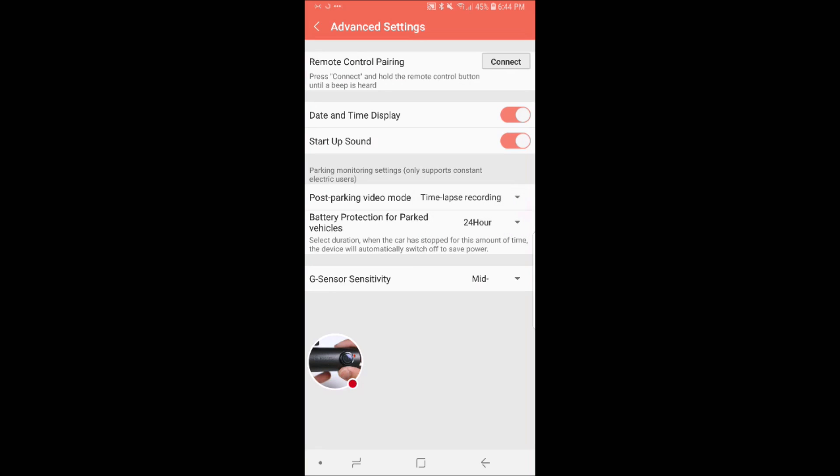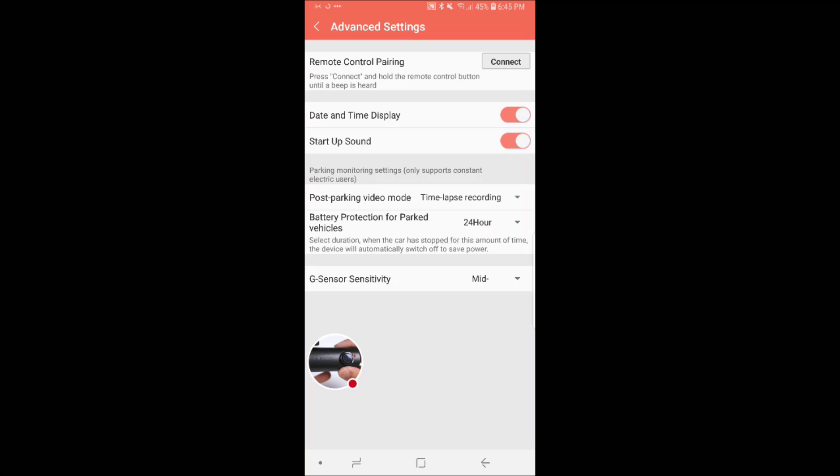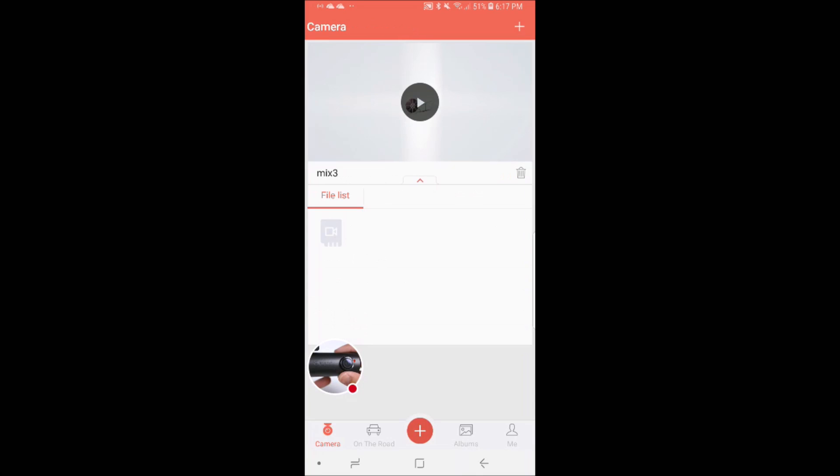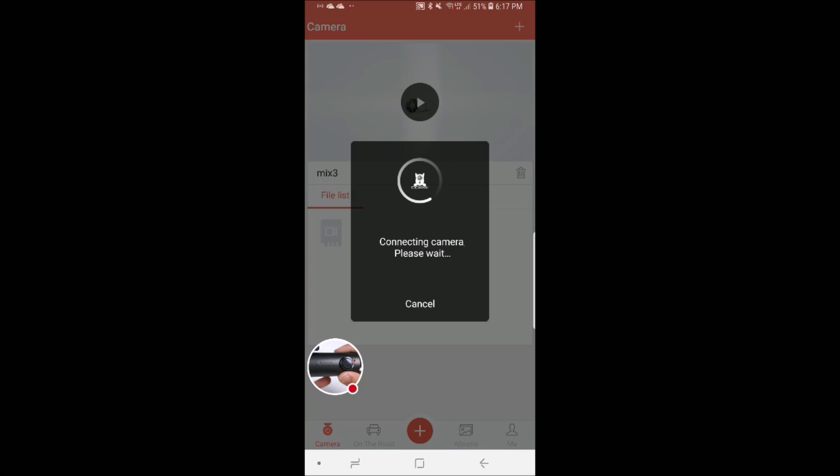If you don't want a camera that requires a smartphone app, this is definitely not the camera for you. But if you don't mind using it, it's pretty well developed and seems very professionally made — it works just fine. At first I did have some issues: I was downloading some clips and then they vanished. I think I might have just deleted them by accident, because the thumbnails in your downloaded file list aren't always accurate. To download clips — this is the one part I don't really like about the app — you can't just select files and start transferring them to your phone.